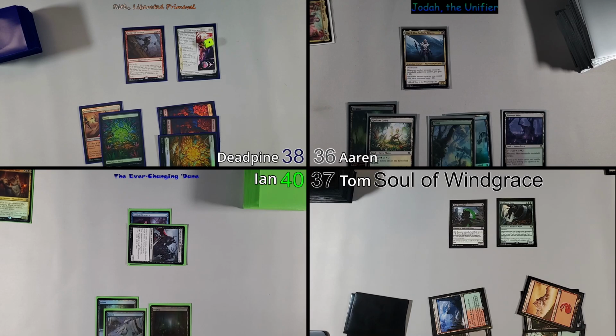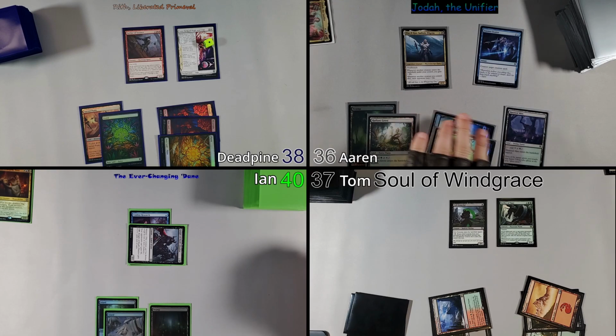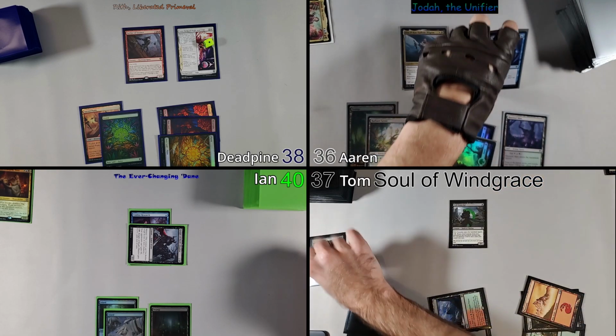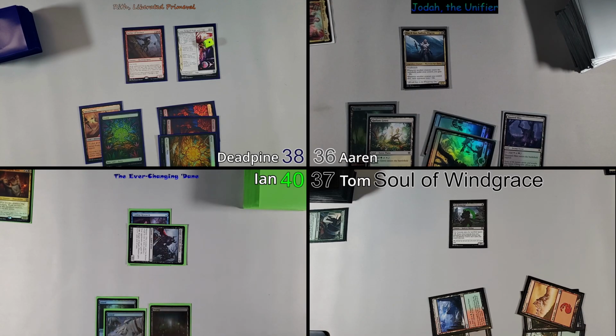Dang. And after that, I will... I'm actually going to Essence Scatter that. Yeah. All right, well, that's gone. I was hoping to save that for Rith, but well, I didn't just run it out.